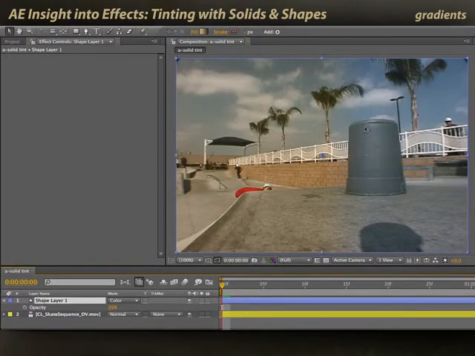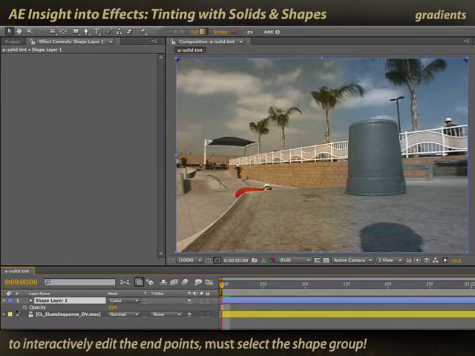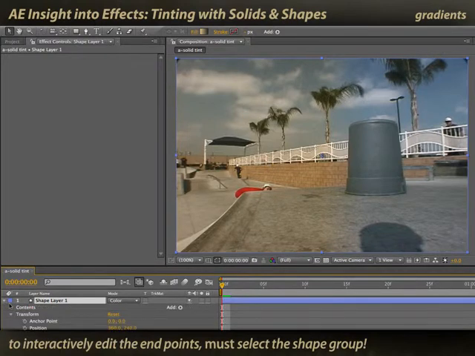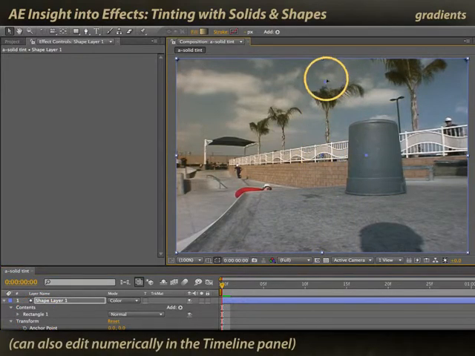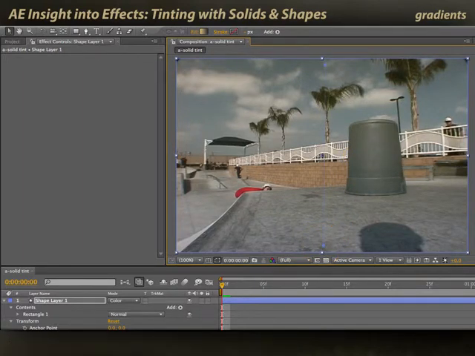And click OK. To edit where my gradient starts and stops, I will twirl open my shape layer, twirl open contents, and select the rectangle. And now I have these two little controls here where I can say, where does my color start? And where does my color stop? I'll go ahead and increase the opacity so I can see the effect of my gradient here. Select rectangle again. Maybe I want it to fade from one corner of the shot to another corner of the shot. And there's a different look.